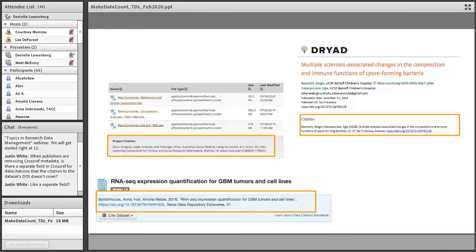And so this is just showing that so many repositories are now pushing for the citation of this and prominently showing the citation of the data set instead of the related article. This is great, but the more we can push for this, the better. You can see Texas Data Repository on here as well. So, making it prominent is great. And then the next step is actually pushing for researchers to do this.